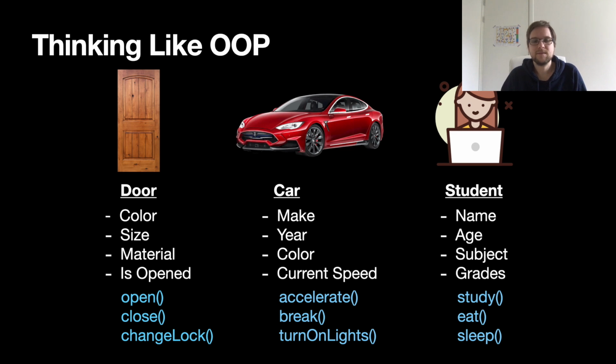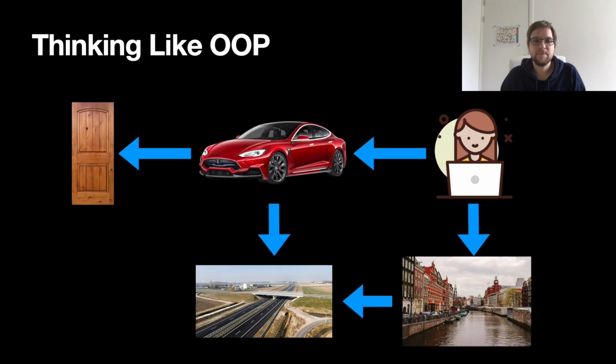All of those concepts come from the real world, and it makes it much easier to think about programming when we attach objects from the real world to our programming. And that's the concept of object-oriented programming: that everything is an object. And those objects can work together. How can they work together?